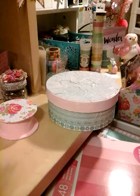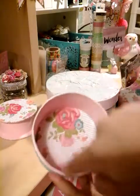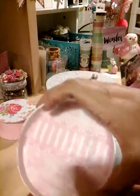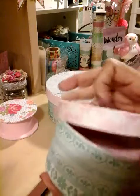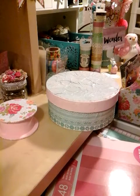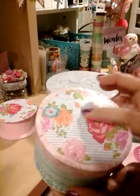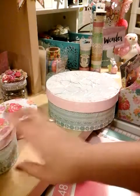I haven't really done the inside yet because I want to cover all this. So the inside is just like this. I don't know how because this right here gets stuck a little bit, so I'm going to try to figure out what I can do. You see how it goes like that — but you can still close it. So I'm going to figure out how I'm going to do that.